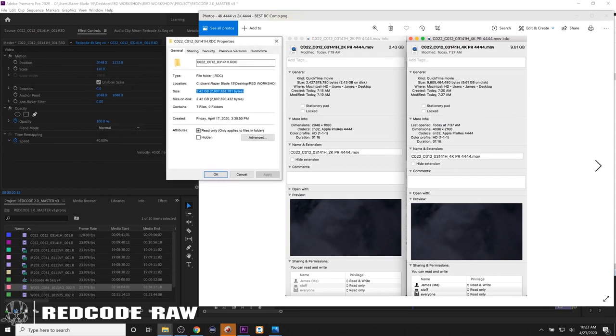But notice this is the 16-bit RAW clip. This is the 2K and 4K ProRes equivalent. Notice it's the same file name. Notice they're all the same length. And really, this is the Quad 4 2K and this is the Quad 4 4K. If you notice, the RAW file is about the same size as the 2K Quad 4 ProRes, so showing me some flexibility there. And then also, if I look at that compared to the 4K Quad 4 ProRes, notice that that Quad 4 ProRes is almost 10 gigs, where the RAW file was only a little over 2.